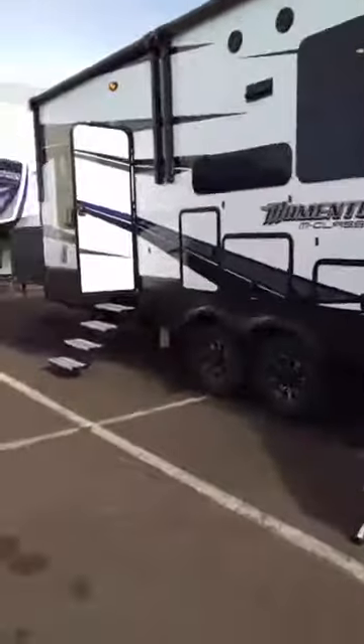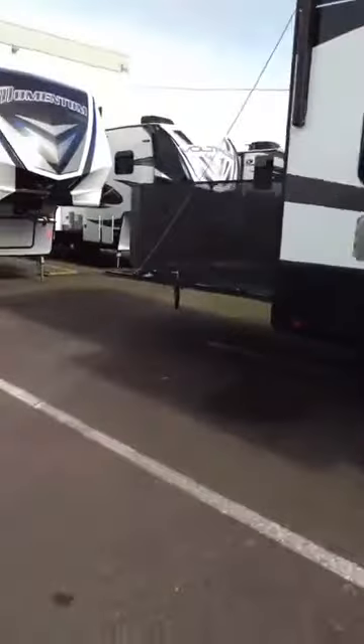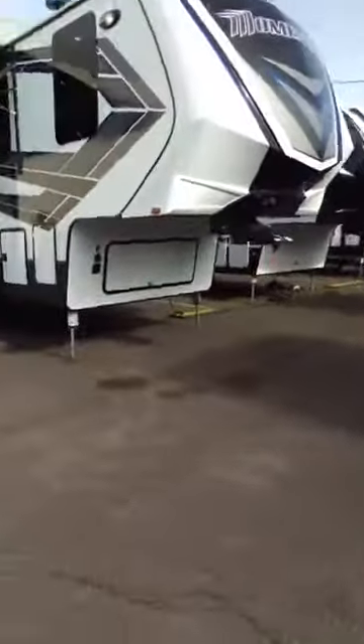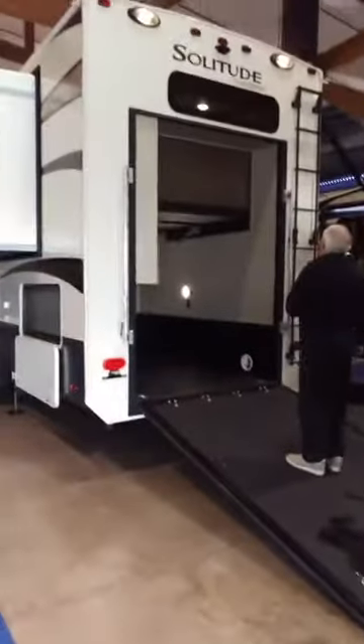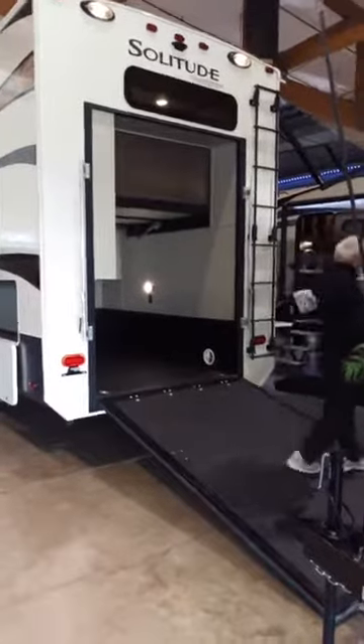We've got the Wolf Pups — the 17 FQ, a very popular travel trailer. We've got the Momentum toy haulers, and the Solitude, which are Grand Design fifth wheels and home replacements — really nice. There's plenty of inventory outside and even more inside. The Solitude toy hauler has the garage in the back as well as beautiful appointed living up front, an outdoor kitchen, entertainment center, and pass-through storage — plus the front living.